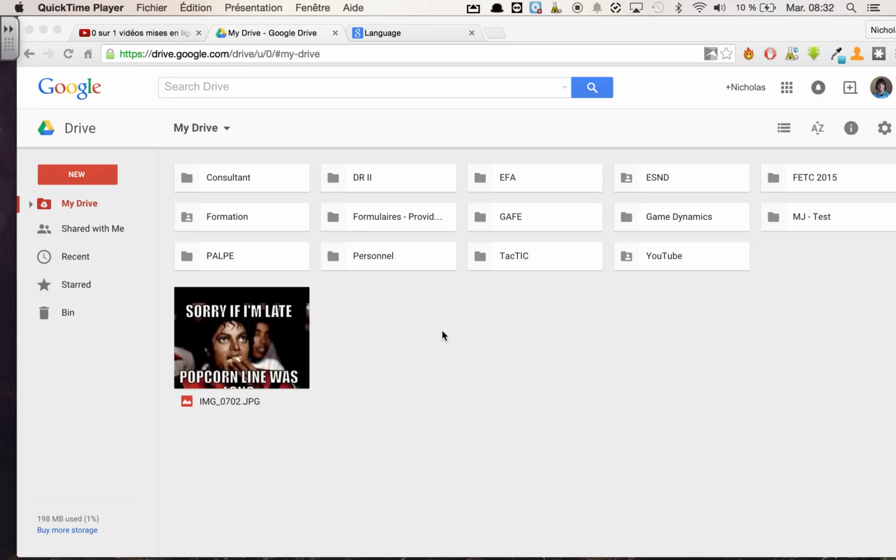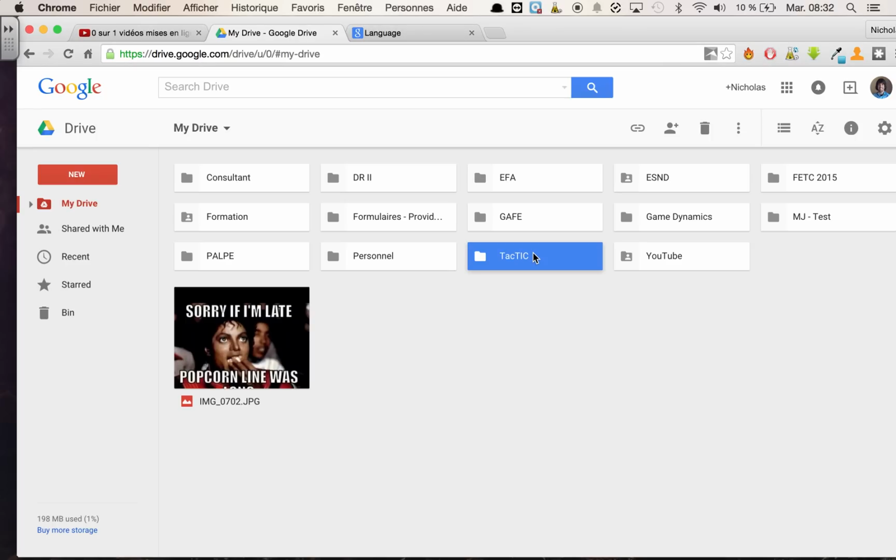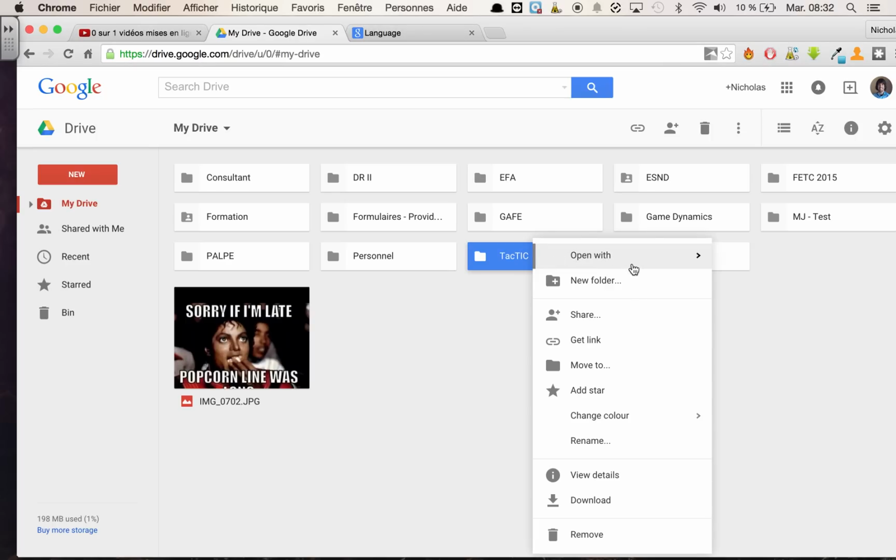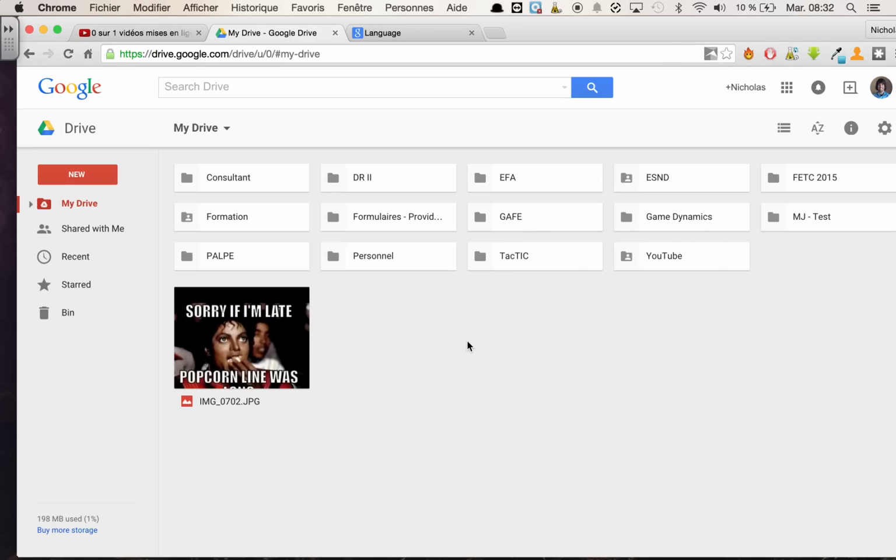Hey everyone, today I'm going to show you how to copy folders. So I don't know if you've noticed or not, but inside of Google, you actually don't have the ability to copy folders, including everything that's inside of it. So today I'm going to show you exactly how to do that.